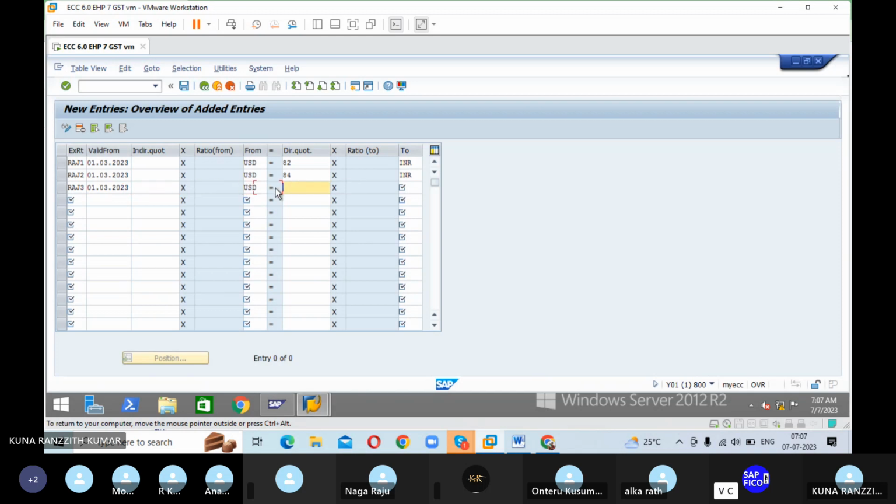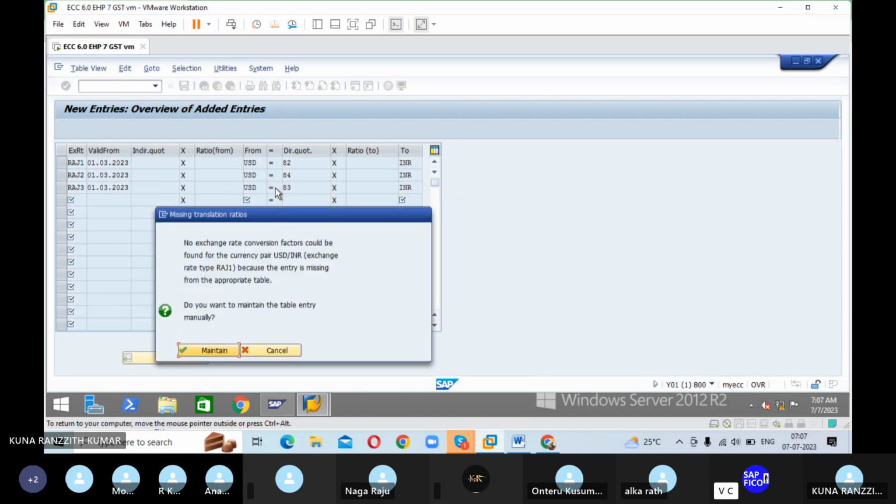And the next one is 84 plus 82, that is 166 rupees divided by 2. Okay, that is the average rate, right? So how much is it? 83 rupees, right? So give the two currency is INR. Okay, click on the enter, go to the save button and save it.